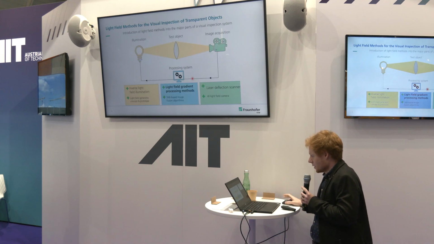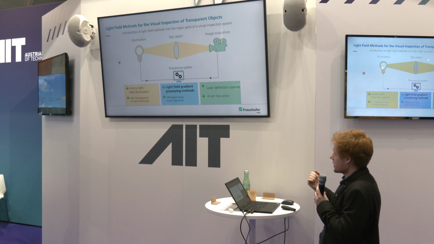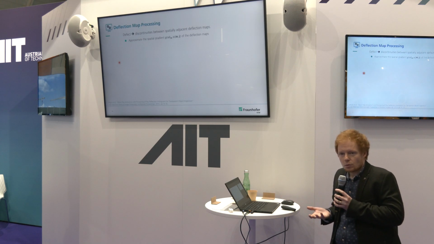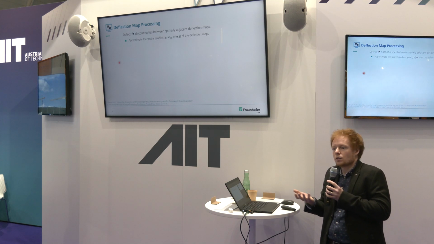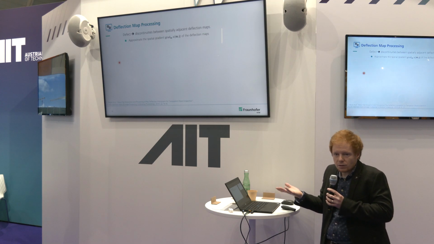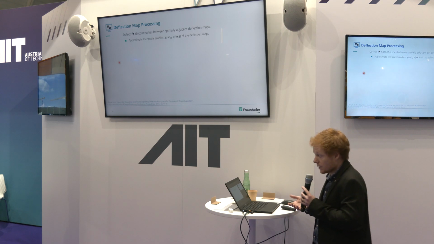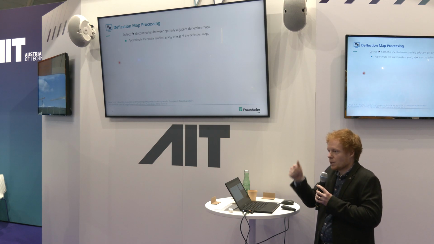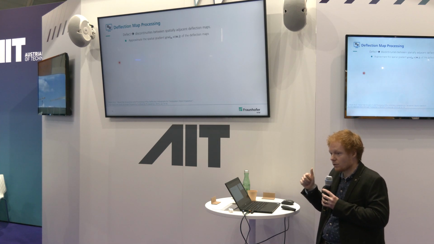And to detect those defects, we also need now to introduce this light field concept in the processing component of our imaging system. So the typical thing that you would do if you want to find spatial discontinuities in an image is that you calculate or approximate a kind of gradient on your image. For gray level images, we all know that we calculate edge images using a Sobel filter in the easiest case. But what do we now do for this kind of image, where in every pixel we don't have a single value or an RGB value, we have a two-dimensional deflection distribution in every pixel?